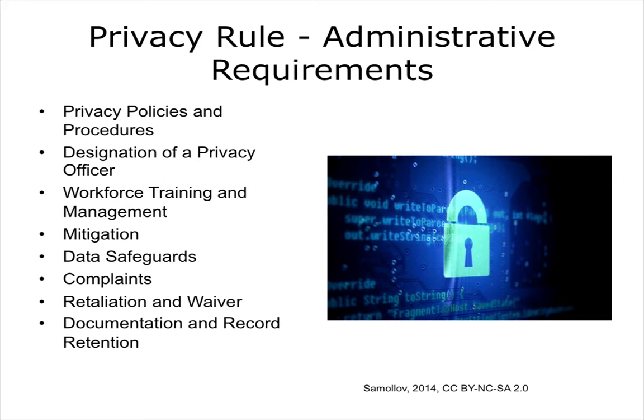You need to have a way for clients and patients to make complaints should they feel their privacy has been threatened or even breached. You have to have a policy that prevents retaliation for anyone who has reported breaches of privacy, and you have to have a waiver process for that. And finally, you have to document and retain records around all of your activities related to the Privacy Act.